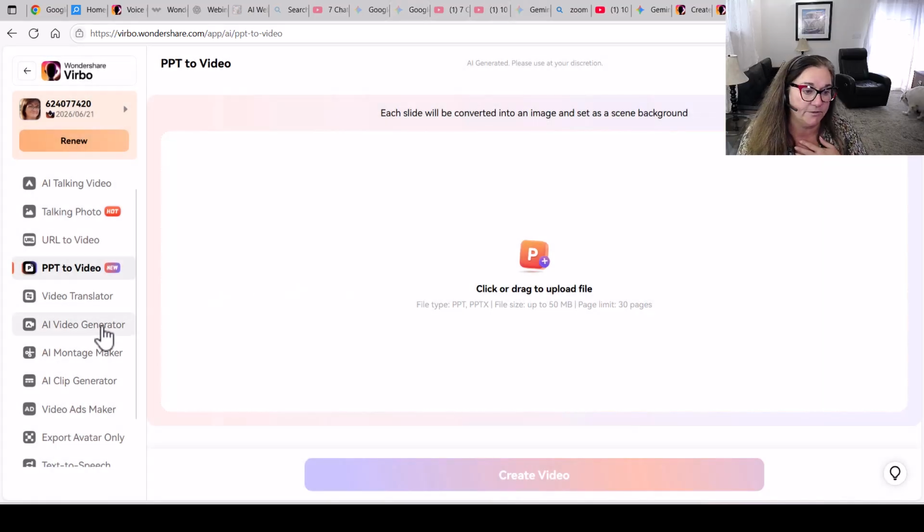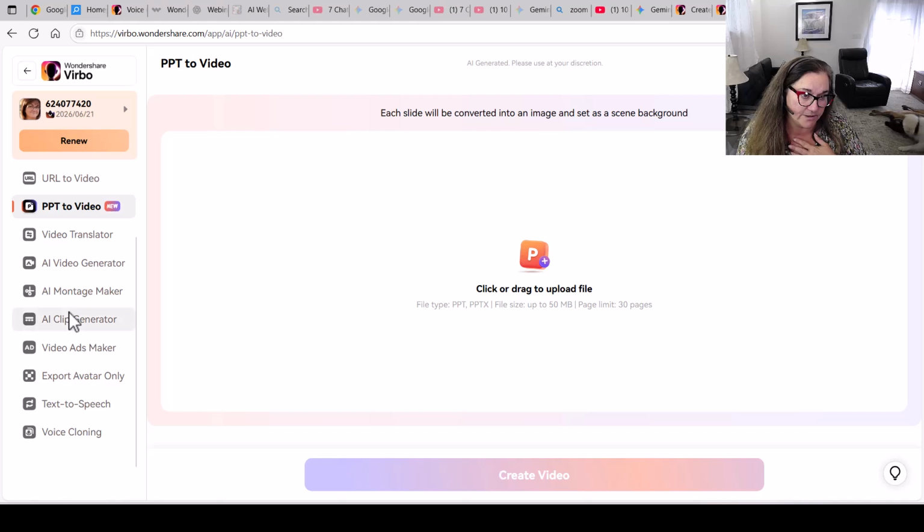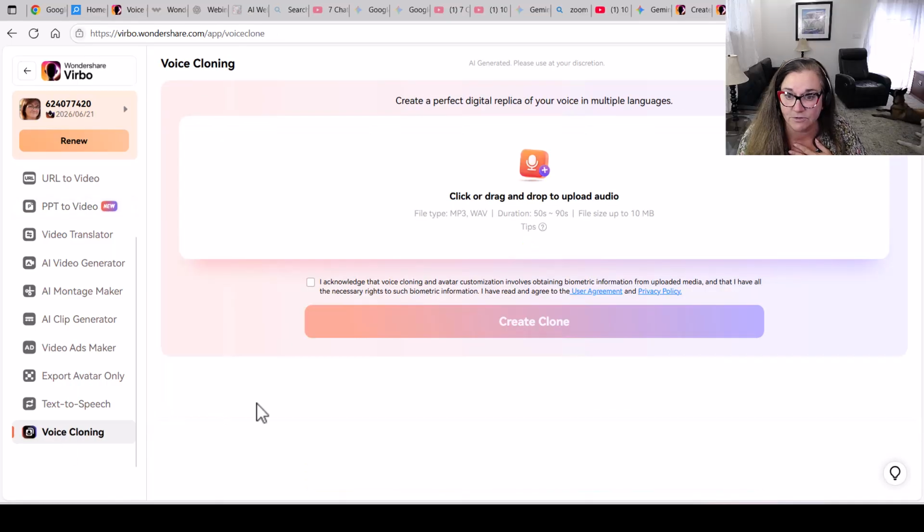So that's pretty cool. And then there's all sorts of other ones that you could use here. And this one is new. I haven't seen their voice cloning, so I'm going to share it with you so we can both look at it at the same time. So create voice cloning. It's going to create it in MP3 just like 11 Labs. And let's just see what it says.